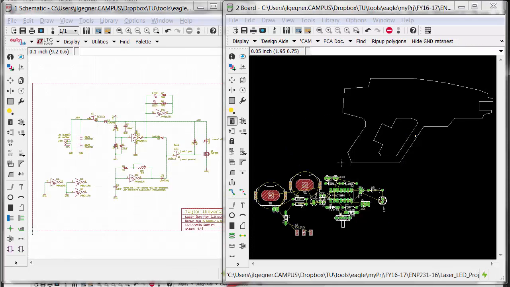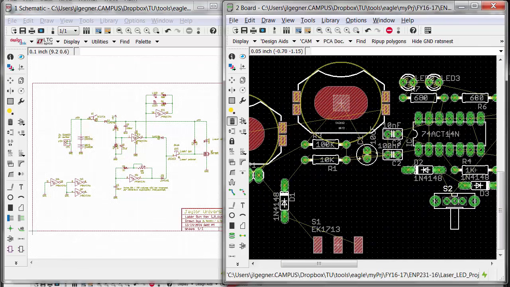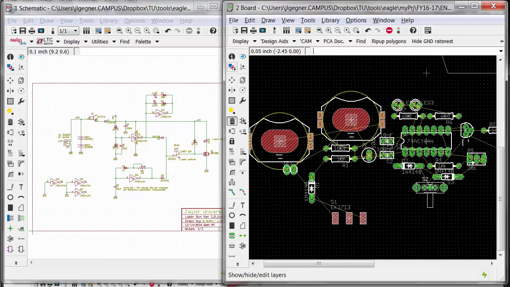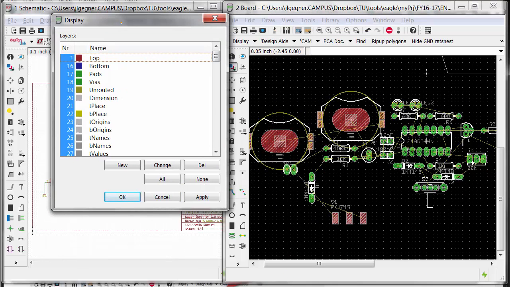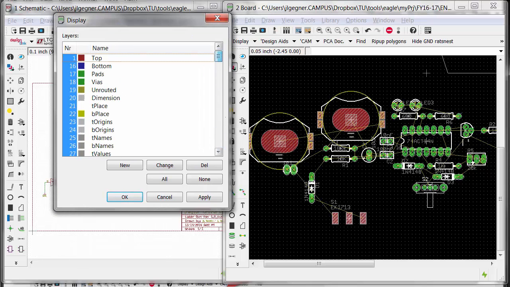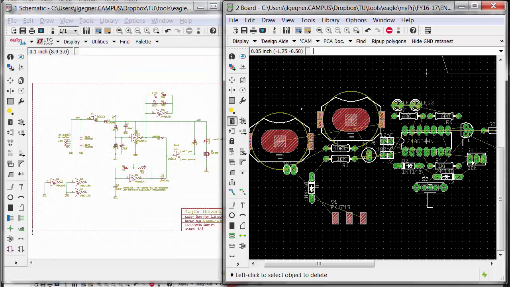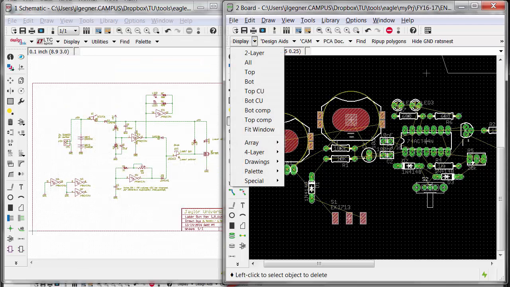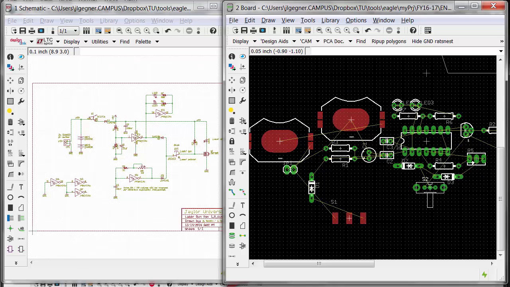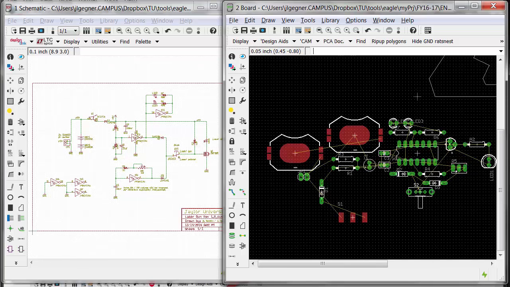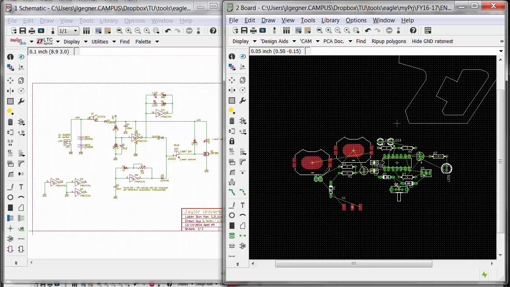Okay, so now I'm back. I've got the board outline and I have no components placed. They're just down off on the side here. So first off, usually when you go to a board layout, all the layers are turned on, typically, which is more than what you really need. So I'm using the custom menu that I have, so I just go display 2 layer, and that cleans up a lot of this. So it shows me the typical layers that are important for placing a 2-layer board. It doesn't show me all the solder masks and all that kind of stuff. So it is less cluttered.